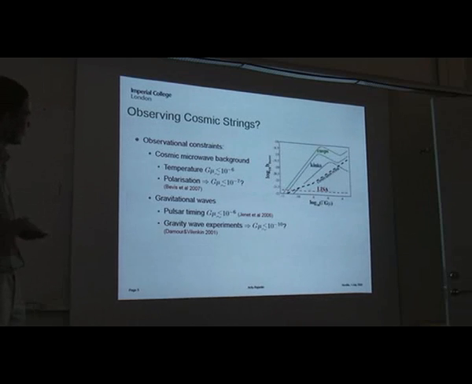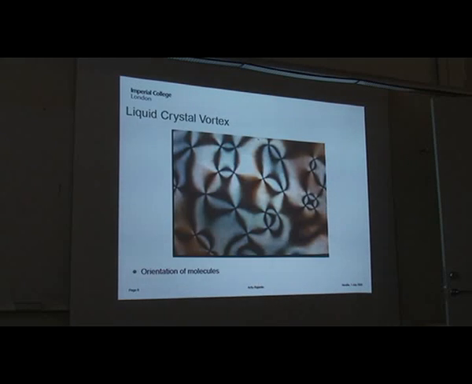Now there's hope that with future gravitational wave experiments people can do better than these. If LISA ever flies, then at least in principle, it would be able to push the upper bound to roughly 10^-10, and then it would really rule out or observe GUT, grand unified theory, strings.